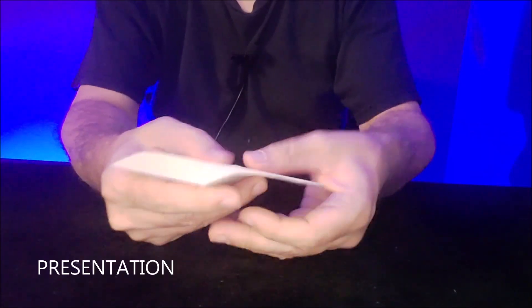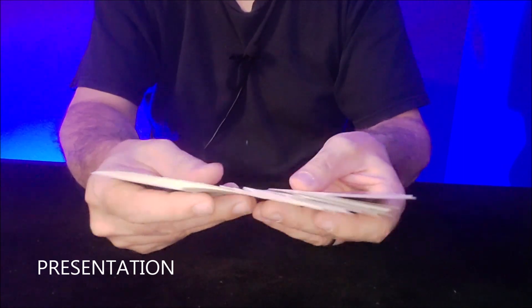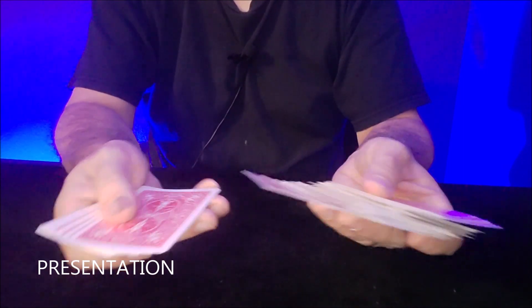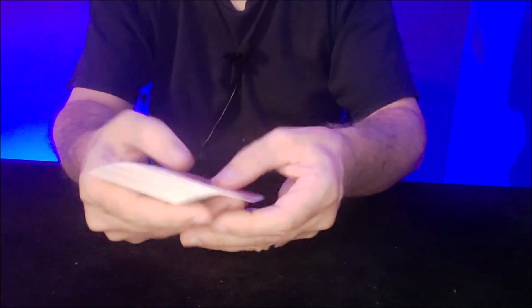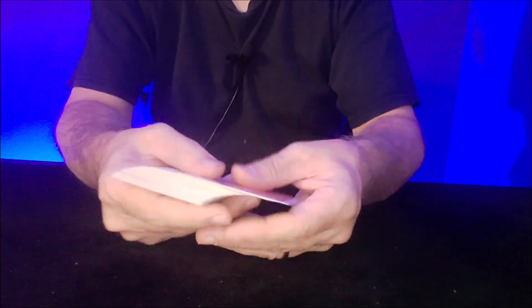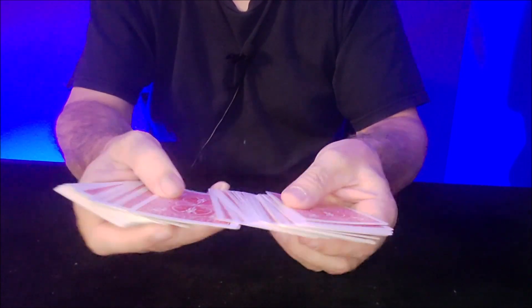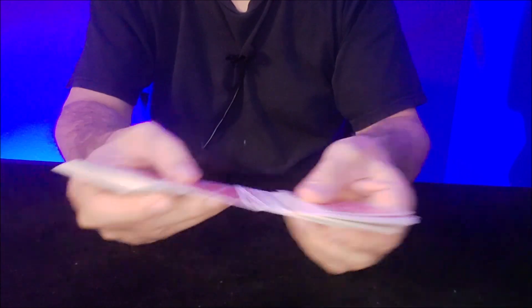What you're going to do is you're going to fan the cards for the spectator, let them pick any card. You can go as deep as you want. They're probably never going to get into the bottom 10. And if they do that, you stop them and go back and say, hey, let's try that again. You know, if they hesitate, start giving them cards and let them pick any free selected card.